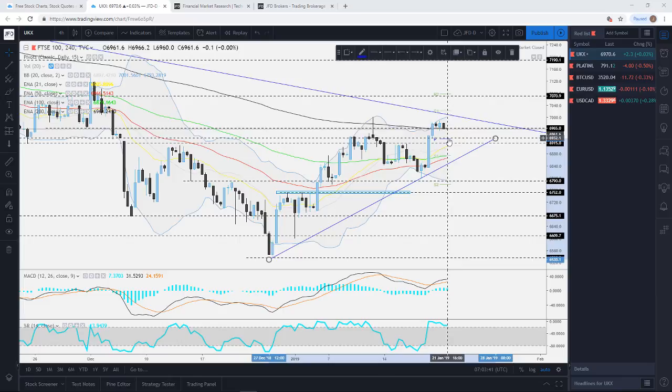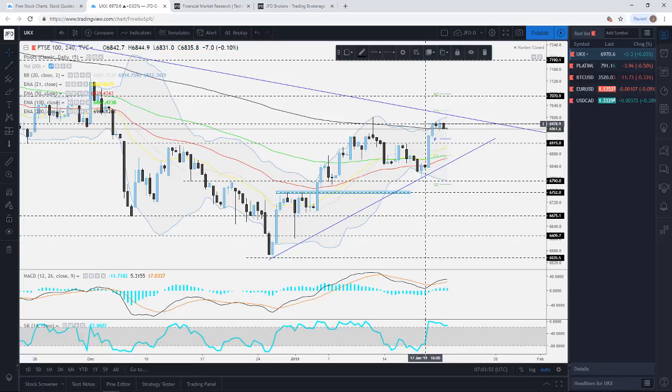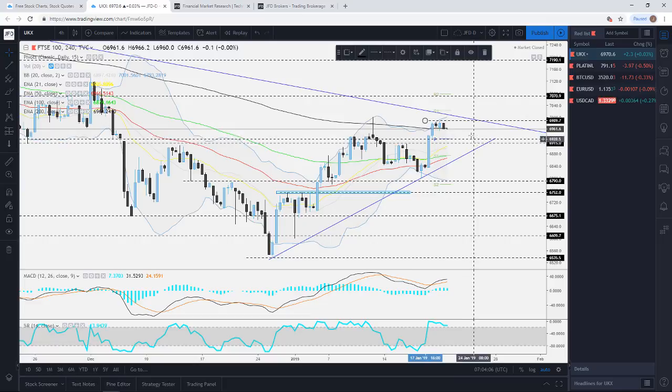Let's say this doesn't drop below the pivot and reverses strongly back up. Of course, we're going to keep a close eye on this little area of resistance. Let me quickly mark that for our future reference. This is what we're going to be looking out for: the 6,980 level, 82, approximately there. For those who are more on the cautious side, you could put it at the 6,990 level, because a nice good pop above this will certainly lead towards a test of the psychological 7,000 level, which was last tested around here on the 11th of January.